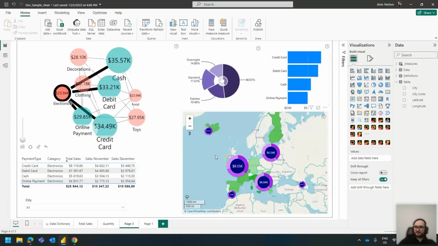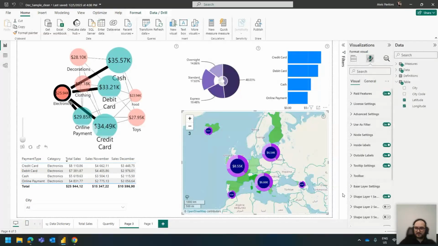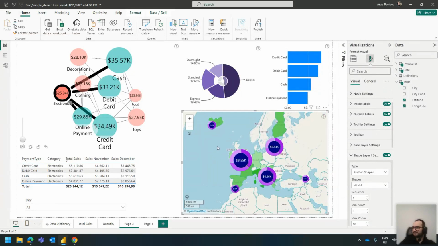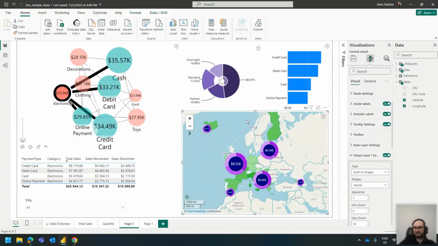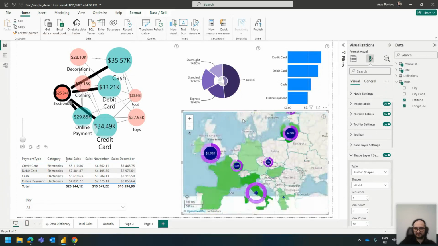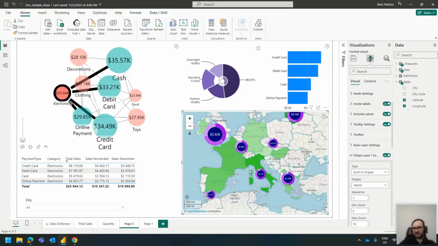What else did I do here? I went ahead and added the world shapes. Now the world shapes add a shape layer for each country in the world. This is a built-in shape layer. But there are some drawbacks to it. I went for it just to have a visual effect. For example, you can see I also added a little bit of conditional formatting on top of it, right? So I can see, if I zoom in closer, which regions have the highest sales, which ones have the lowest, and so forth.